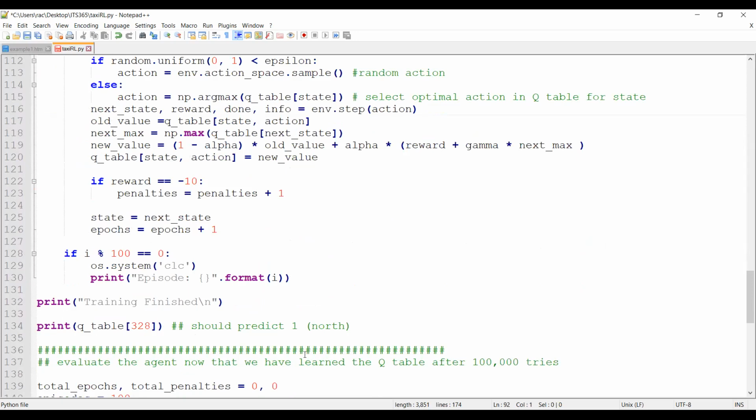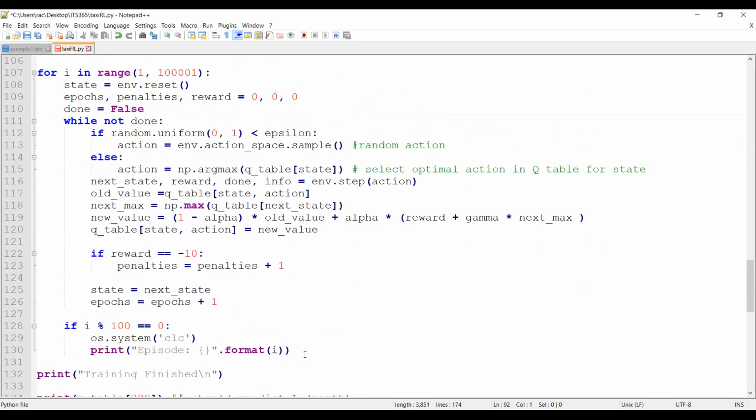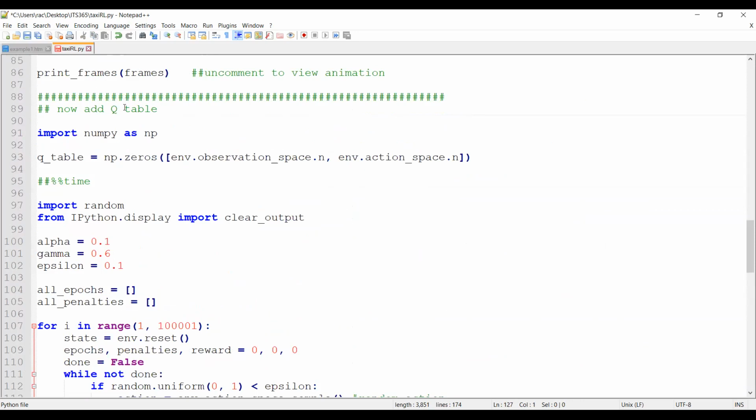This is the code for the actual learning. This is important because it includes the reward function. Sorry, not the reward. It does include the reward, which is here, but it includes the Bellman equation. The Bellman equation is the mechanism that allows it to learn. So this now will have a table.